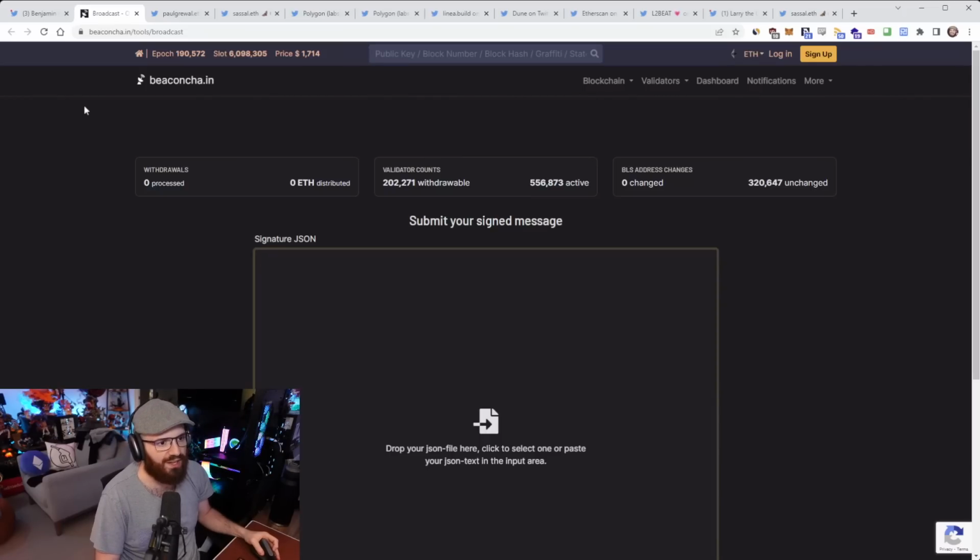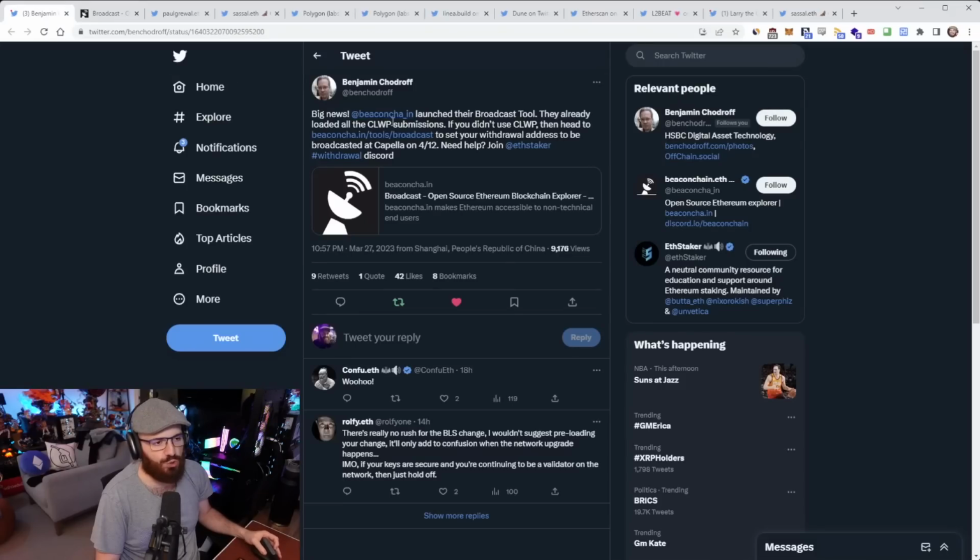You can go put it in here, and all it will do is change your withdrawal credentials to 0x01, which you have to do anyway if you want to withdraw from the beacon chain, both consensus layer rewards and the initial stake. But yeah, that's essentially what this tool does. So hopefully that breaks it down for you guys. I'll link this in the YouTube description below. And the reason I bring it up now is because it's only 2 weeks till withdrawals go live. So yeah, definitely topical for us right now.